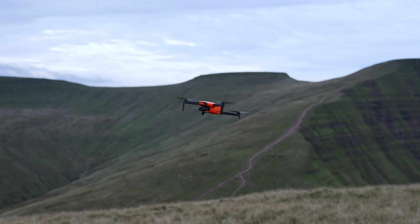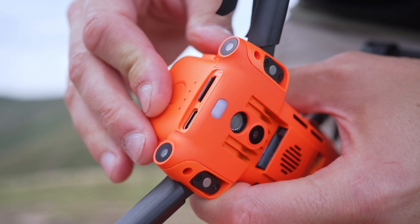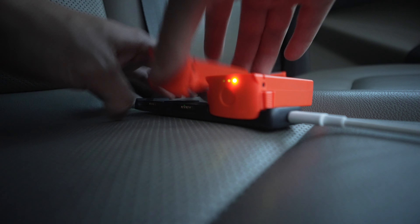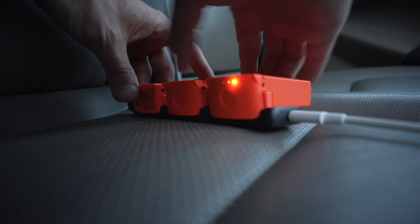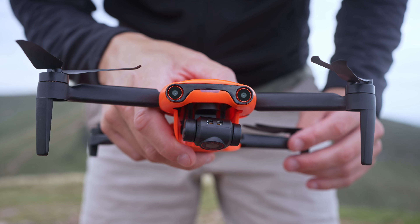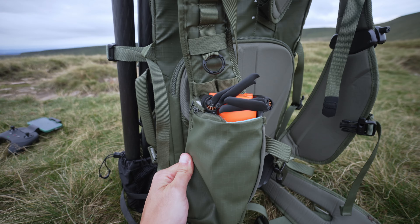Comparing mini drones, this one has something I absolutely need: the ability to charge the batteries via USB. The kit they sent came with three batteries — just like the Fly More kit — and you can charge those via USB-C. It charges them sequentially, so you plug them in, press charge, and it works through all three. That's essential for me because when I'm driving between locations I need to charge batteries on the go. The micro SD card slot and USB-C port are both exposed, but the whole drone folds down conveniently small.